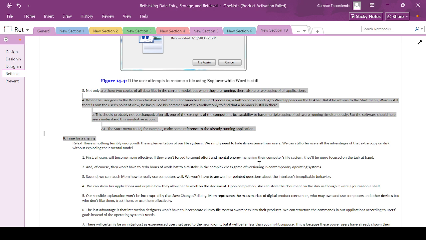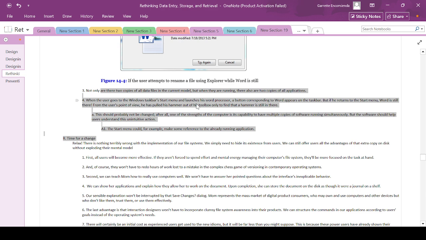But if he returns to the Start menu, Word is still there. From the user's point of view, he has pulled his hammer out of his toolbox only to find that the hammer is still in there.